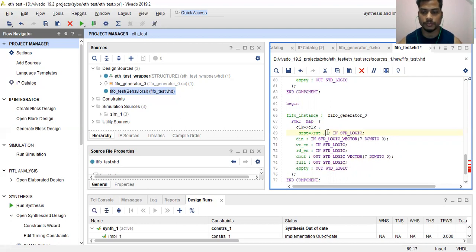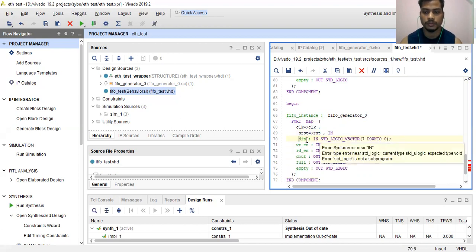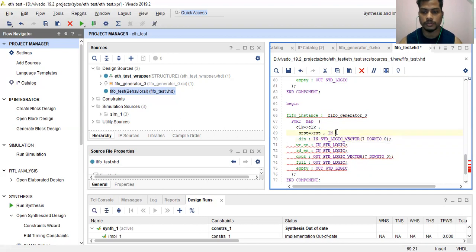Reset is going to be port mapped over here. You can just map it.